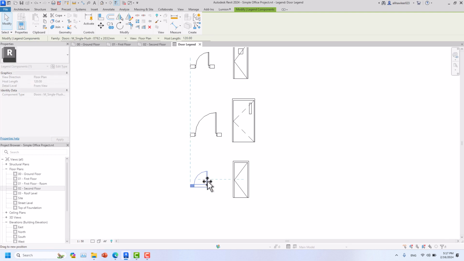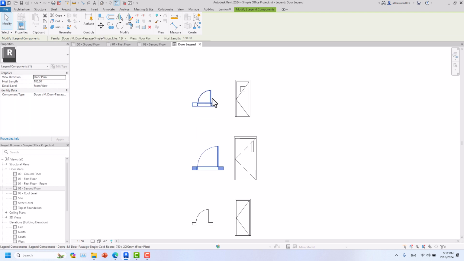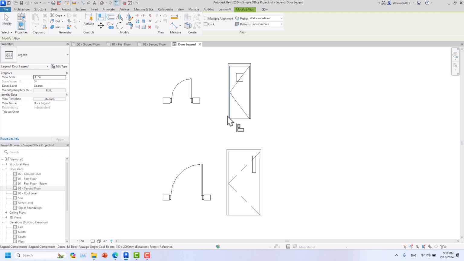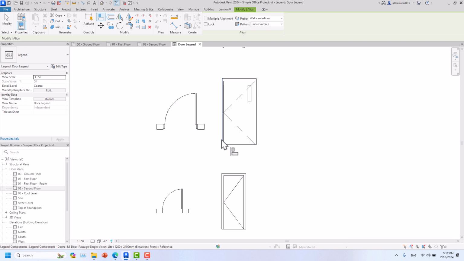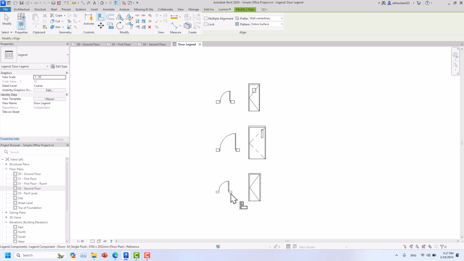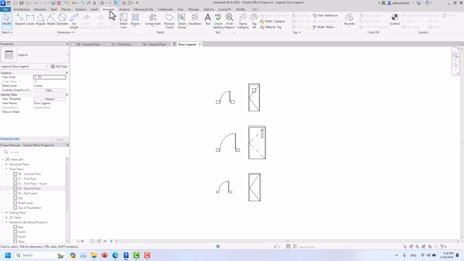Yep, to be in the center of this, and let's make this one in the center and make this one in the center. You see? So I'm going to align it, AL, align with this, and align this one with this one. You see? I can align it still here. And what I'm going to do is annotate and activate detail line.